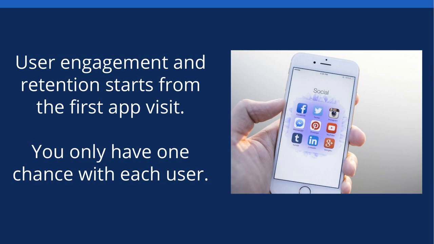So you can see how the user engagement starts from the first app visit, and that's when you create that hook, and you trigger that behavior that makes them go into the next action, then the next action, then the next action. And you have only one chance. If someone opens an app and then abandons it, and especially if they delete that app from their phone, they're not going to download it again. So you have that chance that you have to use wisely.